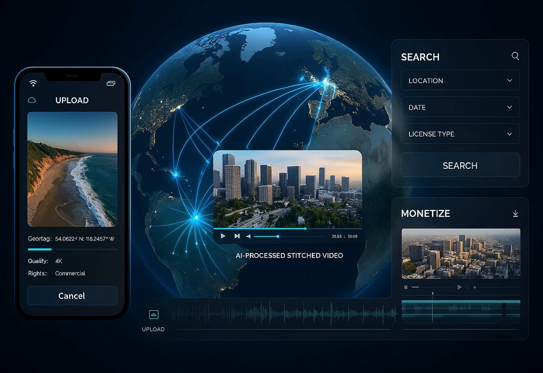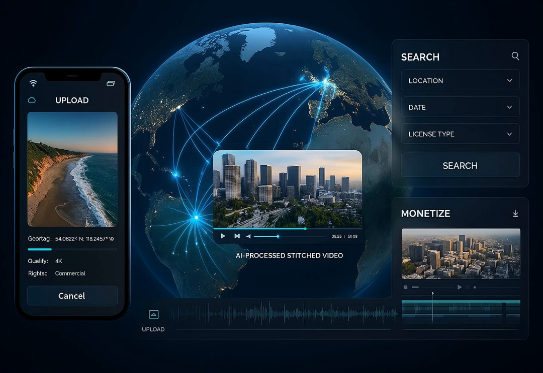I read that preamble. It was surprisingly philosophical for a technical document. It was, yeah. It proposes combining three things that, honestly, I hadn't really thought about putting together: crowdsourcing, AI stitching, and monetization. It's a trifecta. And the aha moment here, the thing that makes us different from just another stock footage site like Shutterstock, is the granularity.